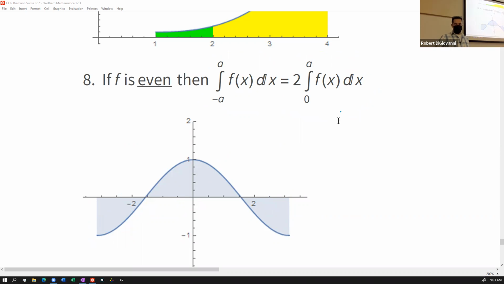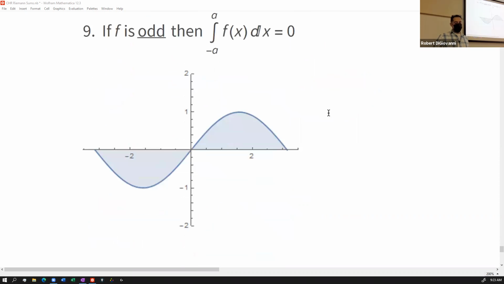Let's look at it. Here's an odd function. So let's talk about first why it's odd. If I were to take this piece right here in blue, reflect it over the y-axis, it would be there, wouldn't it? See my reflection over the y-axis? But now reflect it over the x-axis, and bam, it lands right there, right? So anytime you have a double reflection like that, that's called an odd function.